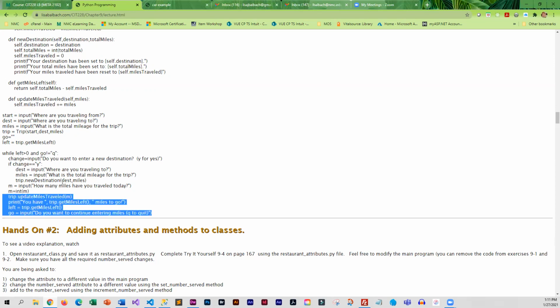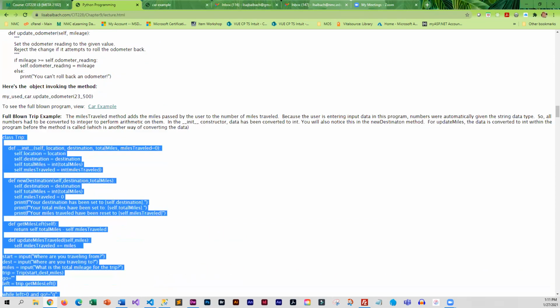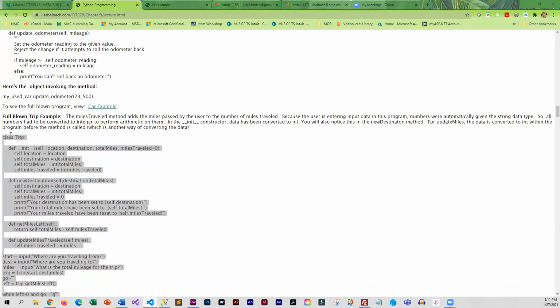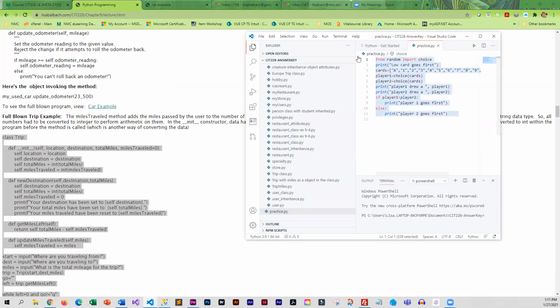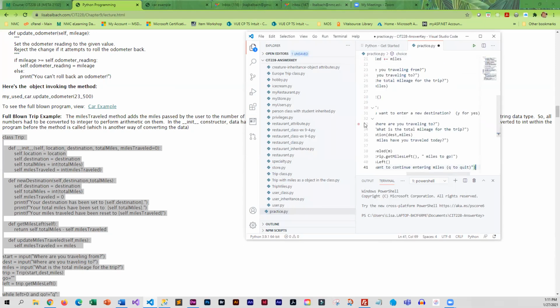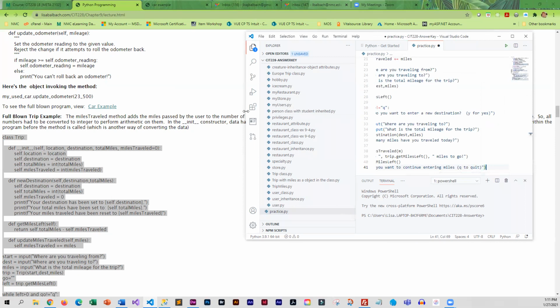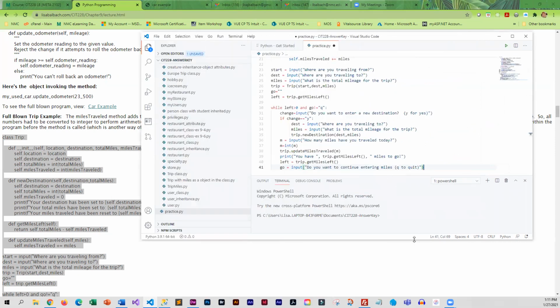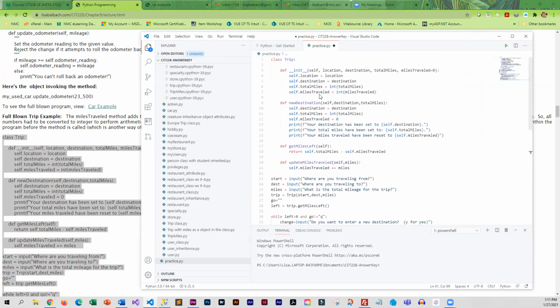So this is something that you guys can certainly copy and run. And let me pull up my practice. And hopefully I don't get any bad characters. Sometimes when you copy and paste, you end up getting non-printing characters, which causes problems, but I don't think that's going to happen.